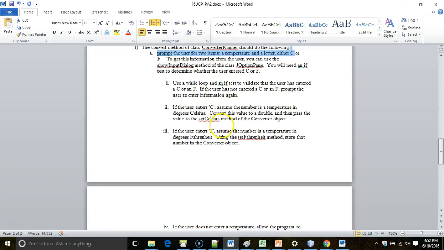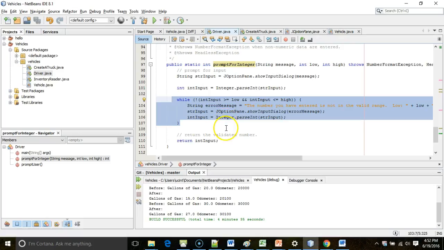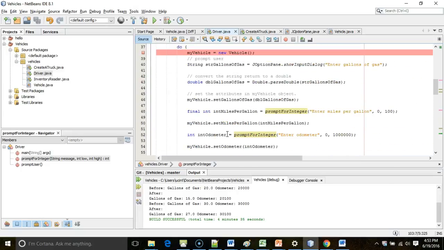Okay, if the user enters C, assume the number is a temperature in degrees Celsius. Convert the value to a double, and then pass the value to the setCelsius method of the converter object. We did something very similar up here with gallons of gas. First, we prompt the user.